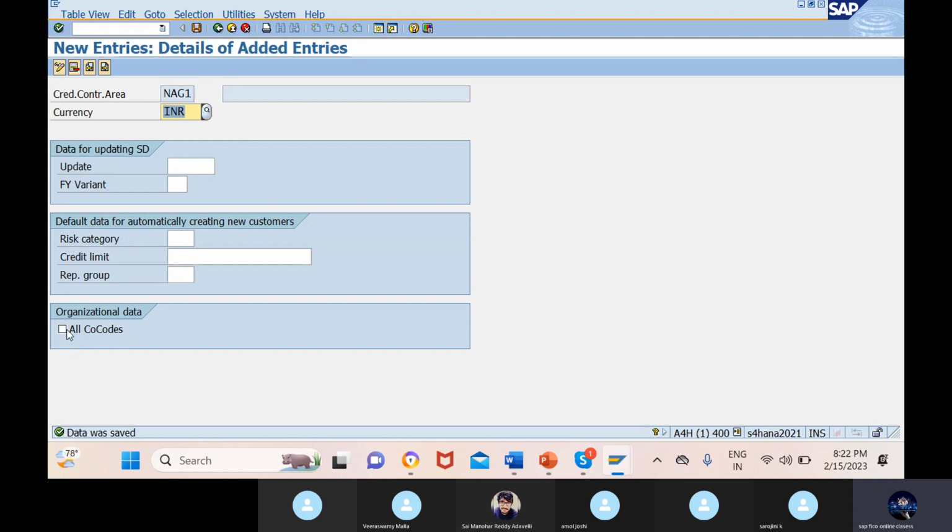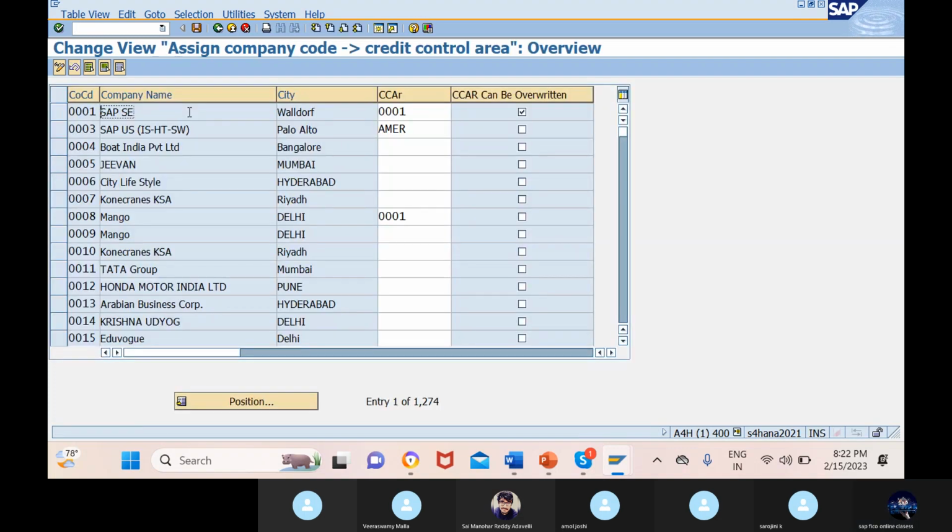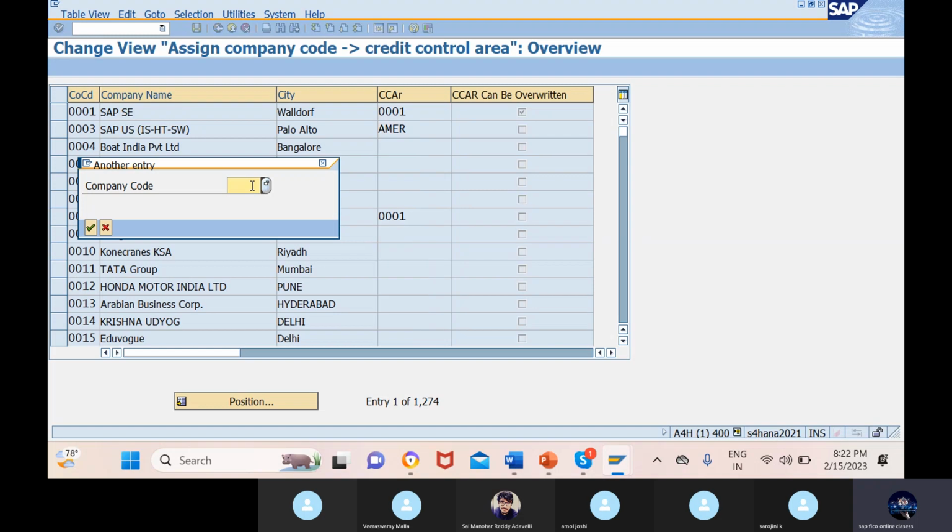If you want to use that, then you have to click on all codes. No, it was not required. The next step is to assign this credit control area to your company code. The T code we use is OB38. Go to position. Guys, please analyze one thing.